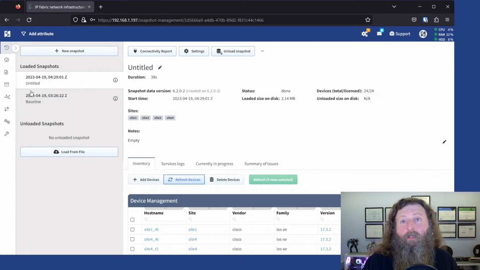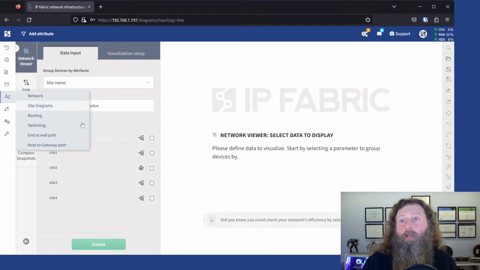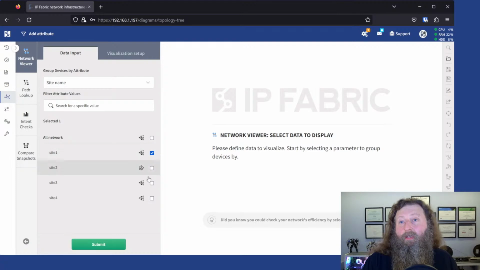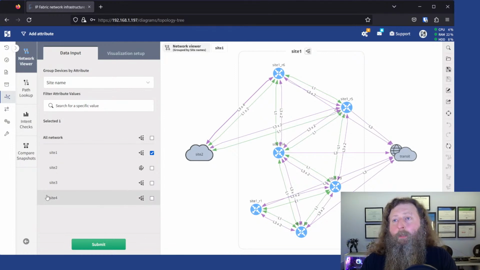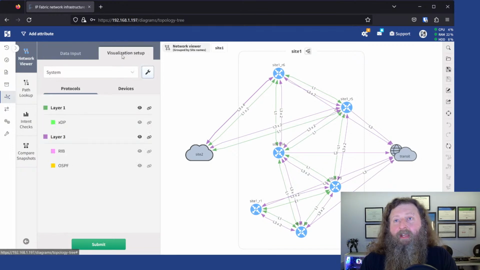From that model, we can start doing a lot of really cool things. So one of the things that we will be touching on is site diagrams. Really quick diagram. Again, this is a lab environment, so probably not the most clean and pristine environment. Just quickly thrown together to illustrate what we can do here. But we can build out these diagrams. We can look at the various layers.